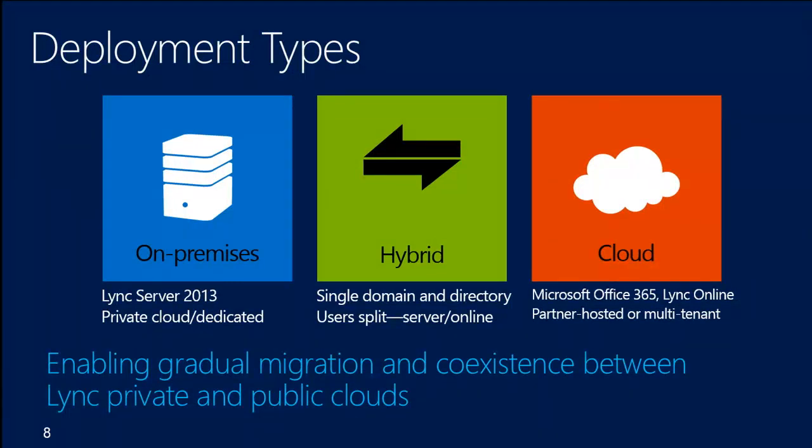So, deployment types. We have on-prem, which we call Lync Server 2013. When I refer to Lync Server 2013, it means the on-prem. And then we will talk about the hybrid and the cloud. How many of you are familiar with the hybrid architecture? So we have a few of them, okay? I will try to explain that. It's a little bit confusing, right? And I will make sure we get on the same page when we talk.